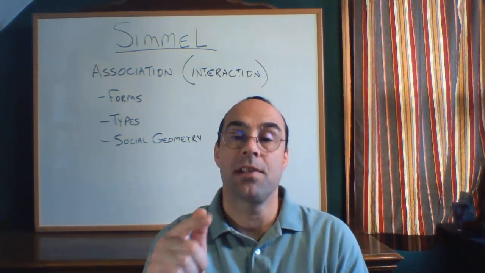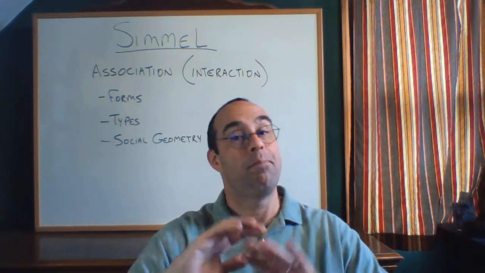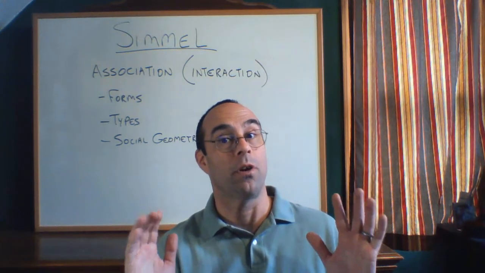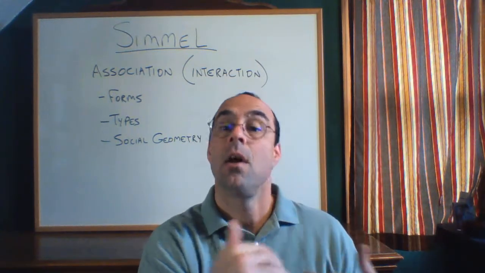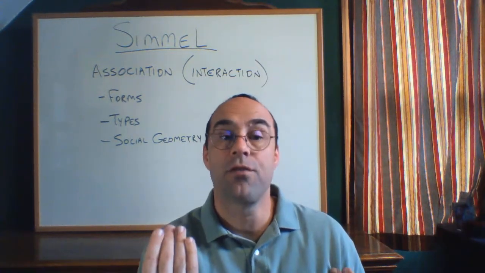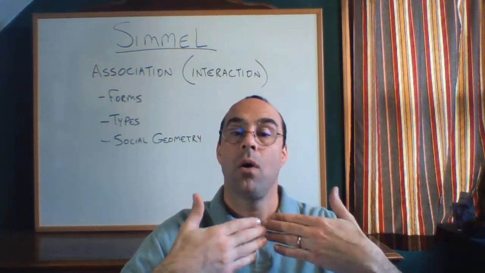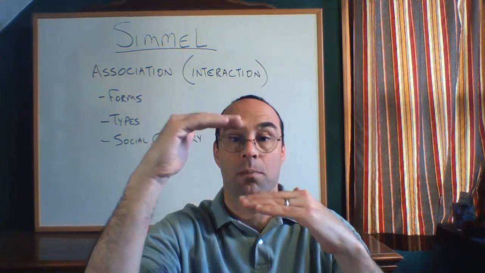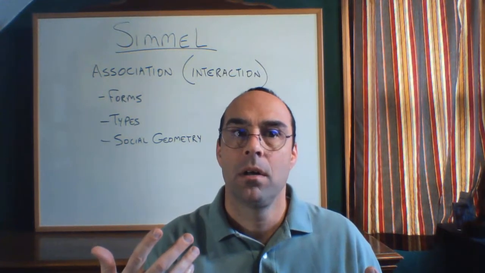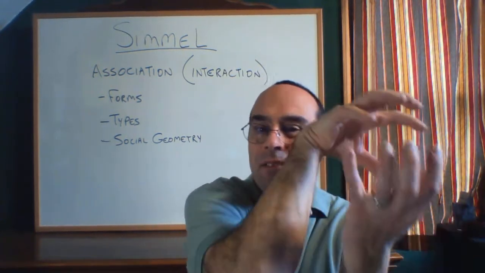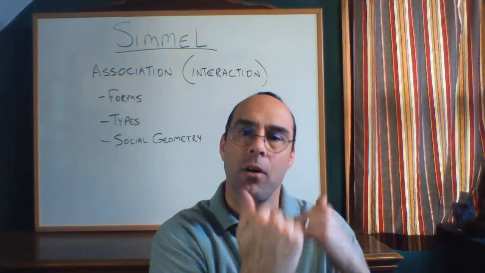But this is the thing that I said before that is important, because remember, Simmel's big overarching concern is this tragedy of culture, the idea that we create objective culture that then imposes on us. Well, this is what's happening in these forms. I create this idea of how a superordinate-subordinate relationship works. So I've created that. I've invented that. But now, every time I go into one, that structure, that piece of objective culture dominates me. I behave according to it.